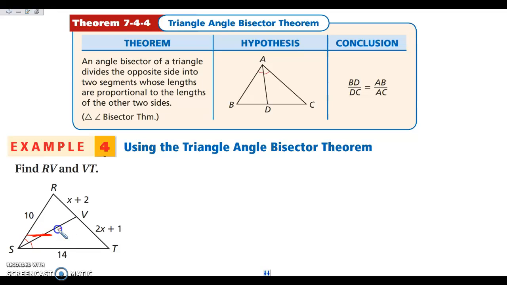I can still do fraction bar, equal sign, fraction bar. And here's my proportion: 10 over 14 is equal to x plus 2 over 2x plus 1, right? So again, the proportion is in the picture. The biggest thing that you want to be really careful of, especially with the triangles, is that you don't crisscross. We don't want to put x plus 2 over 14. That is the one setup that will not work. I could put 10 over x plus 2 equals 14 over 2x plus 1, or I could do it this way, but I cannot crisscross that. And anything that we've done with 7-4, that's the biggest thing you need to know is that you cannot crisscross.